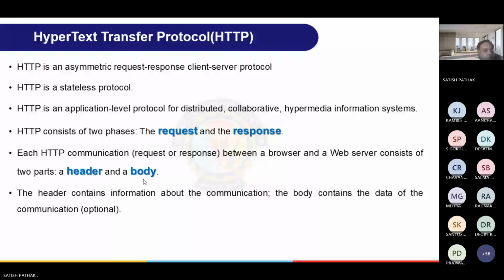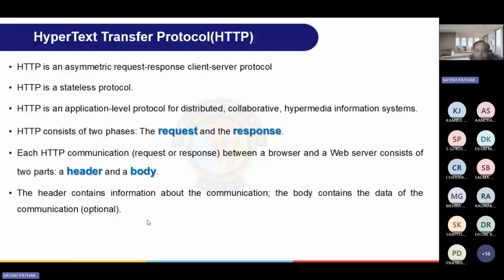Header contains information about the communication, and body contains the data of the communication, optional. What you want to transfer goes in the body, and there is some basic information needed. We'll go and see the header in more detail.